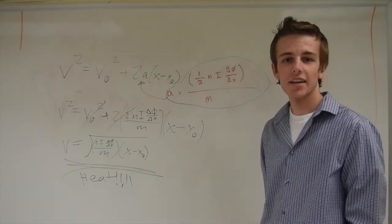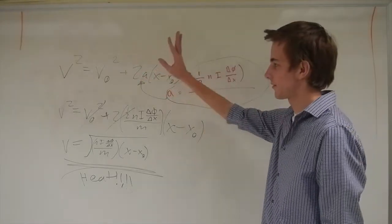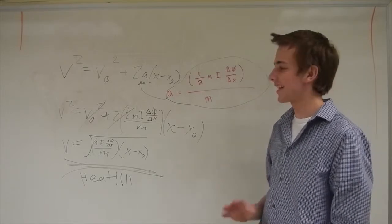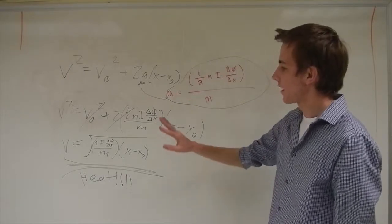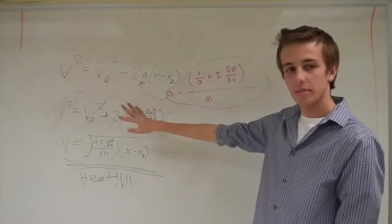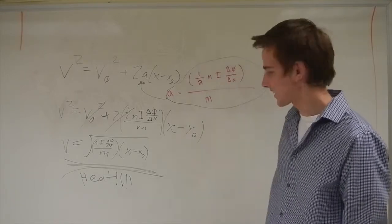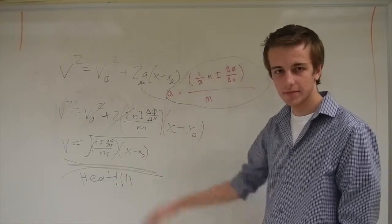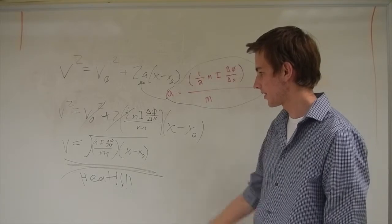Now that Tyler and Tyler got the hard part out of the way, we just have to find the velocity using the kinematic equation v squared equals v naught squared plus 2a times the displacement. Now we just take the acceleration and plug it in. We get v squared equals v naught squared plus 2 times one half N I and all that jazz, all times displacement. The 2.5 cancels out. V naught is 0 since it's at no velocity, and then we're left with this.